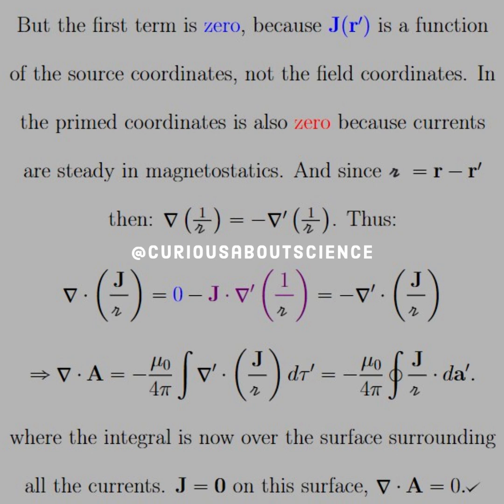So, fast forward, now that those divergence with j's are 0, all we're left with is del dot the 1 over script r. But we know that script r is r minus r prime. So then we can write that the del operator of 1 over script r is equal to negative del prime 1 over script r.